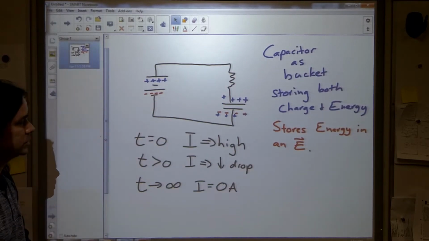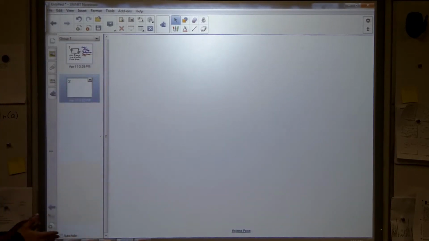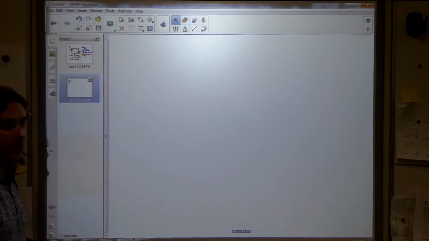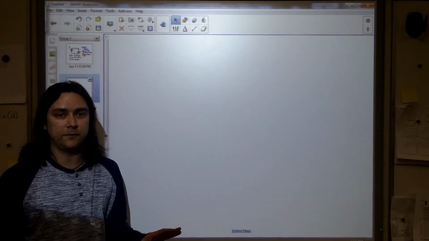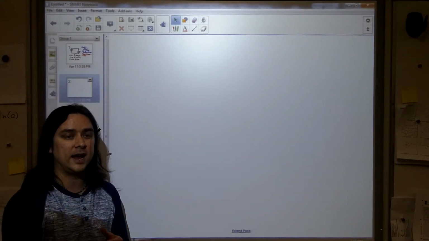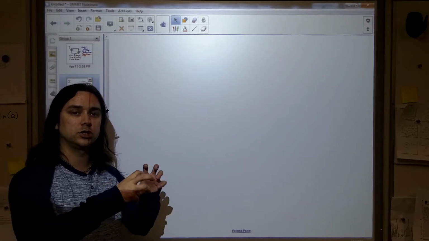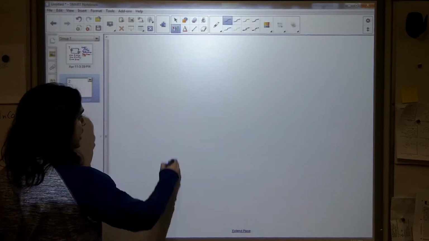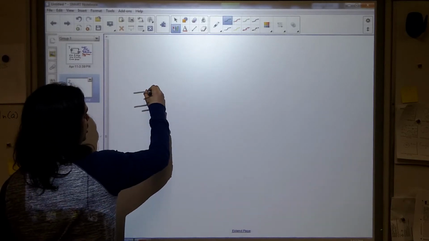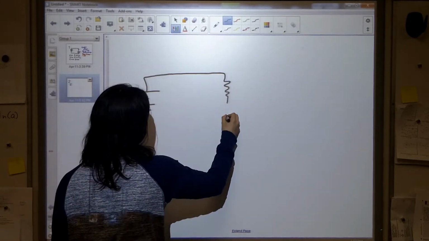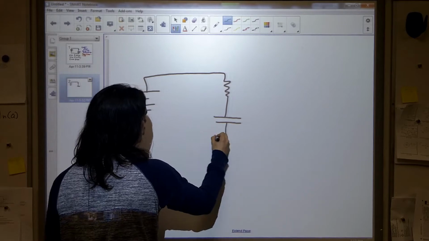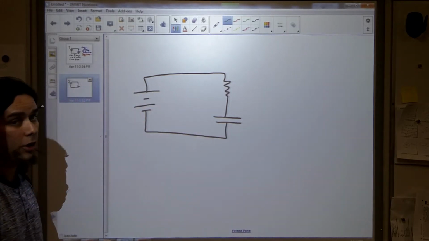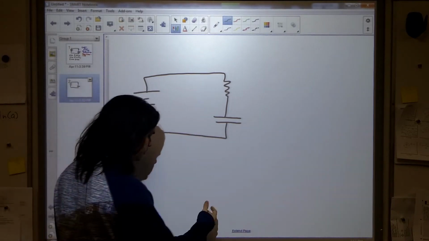Let's see how we can actually solve some of this. Now that we've got an idea of what a capacitor does, at the beginning it doesn't really affect the circuit at all, and then as it starts to charge up, it starts slowing down current in its part of the circuit. And as I've drawn here, if its part of the circuit is the entire circuit, then it will slow down and stop the current in the entire circuit.